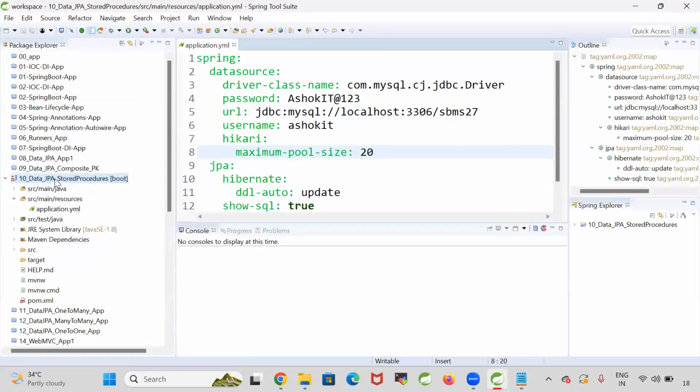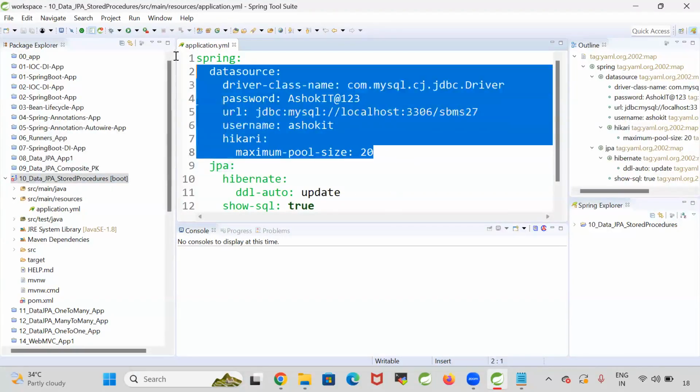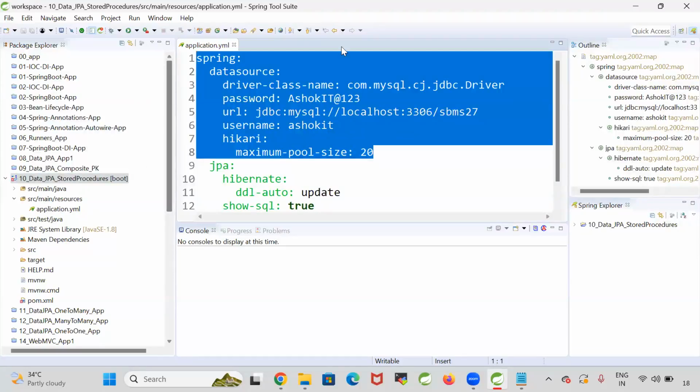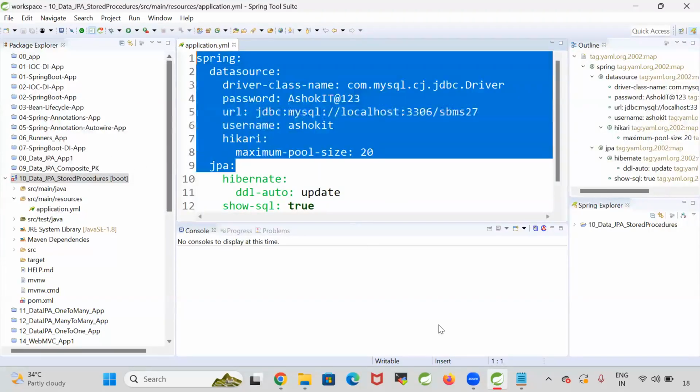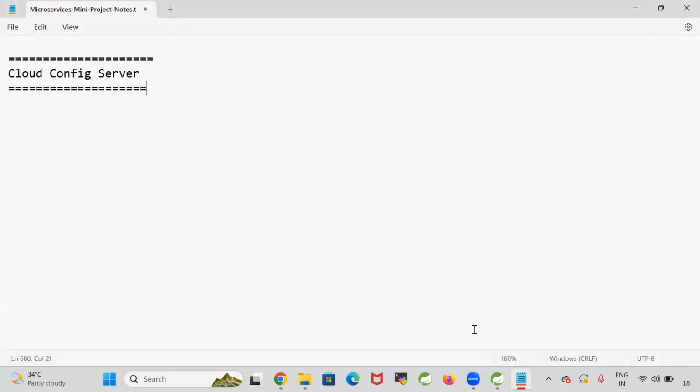So now this application will be packaged as a jar file, and that jar file will be deployed in the servers, or we will run the jar file. Tomorrow, if I want to make some changes to the properties, then I need to change the properties in the application, and I need to repackage the application as a jar file, and I need to execute that jar file. So here, that is not at all recommended.